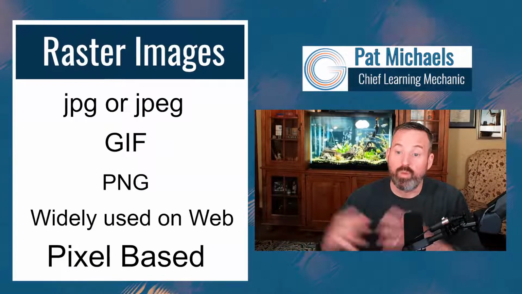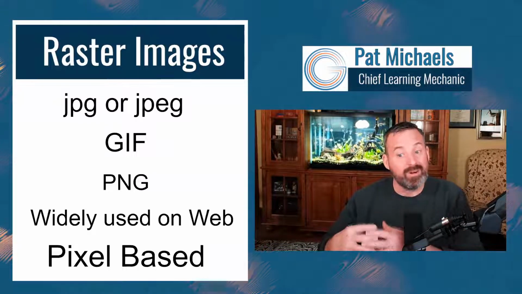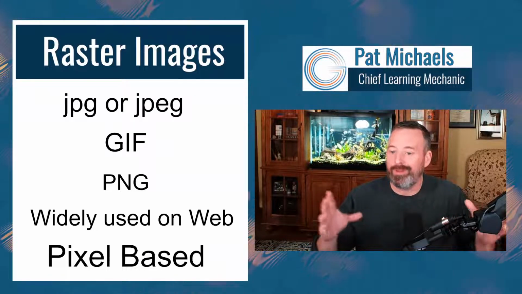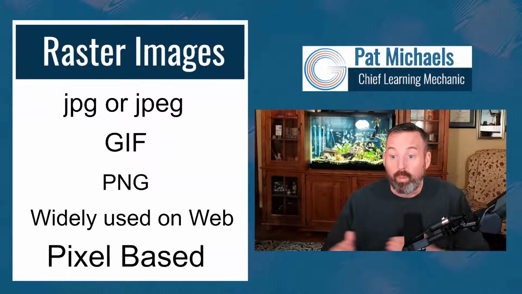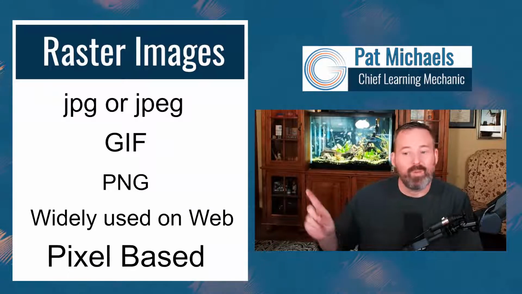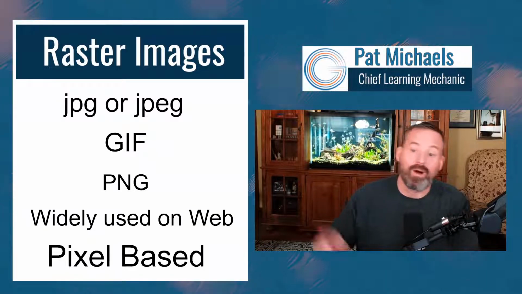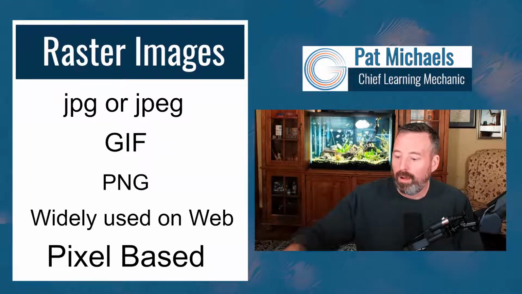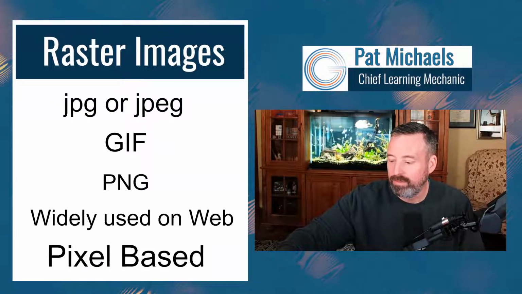So as you work with them, if you try to expand them, they may start getting blurrier. They don't hold their shape quite so well. They're more compressed than other image types, so they're more often used on websites because you can keep file sizes down. And like I said, they're pixel based. As an example, GIFs, the animated ones that we all, or at least I, tend to love, are ones that would fall into this.